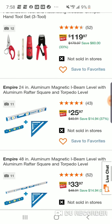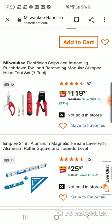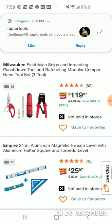All right. So they got a couple different, I do like those scissors, though.